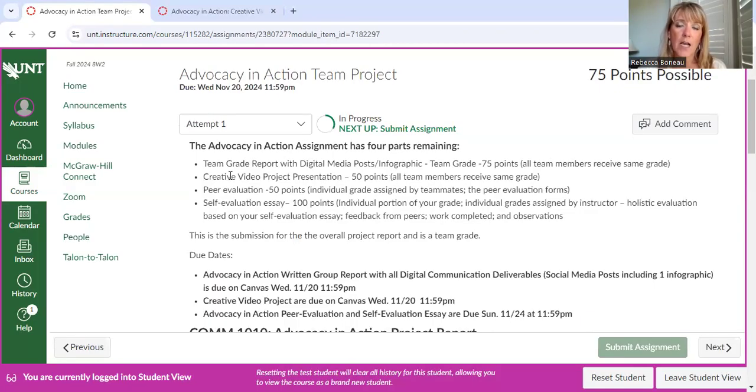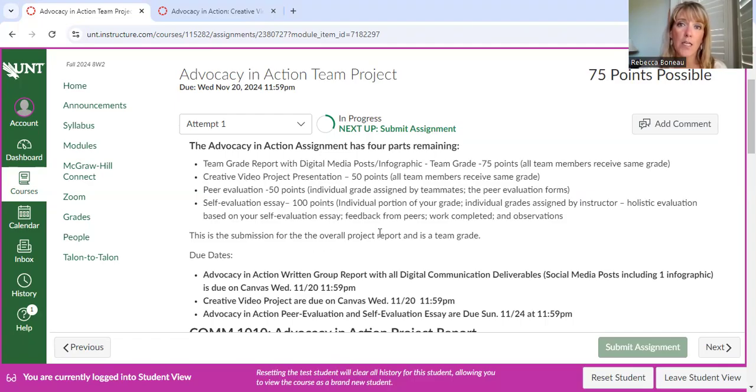All of these items should be unique. Next week, you're going to do a module on digital storytelling, and that will give you and your teammates all the tools you need to design this digital awareness campaign. So all of those posts that you're asked to do will need to be unique and new.